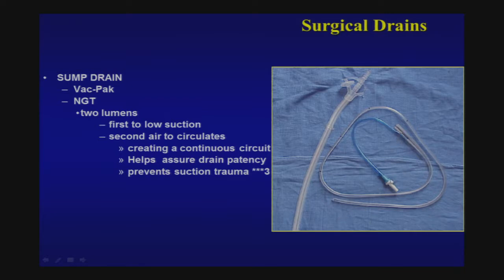This little piece at the end is a filter, okay? And this is a one-way valve. So air can come out through here and then go through this blue piece, and there's a filter that sits right there. There are little holes on the side of the white side over here, and it just lets the air through. But if water or gastric juices come in here and get this far, they'll clog that filter, and then this doesn't work.